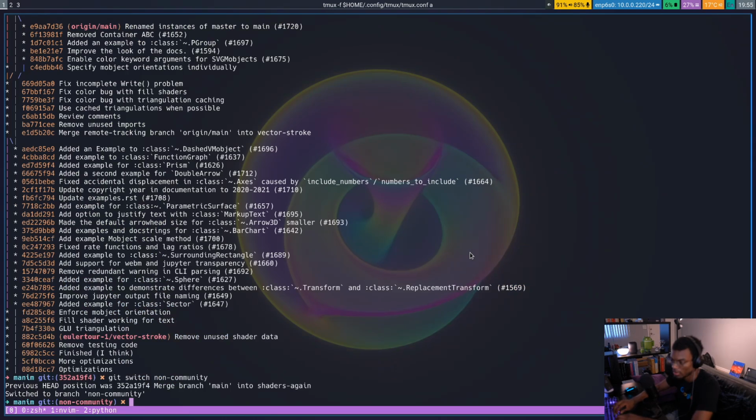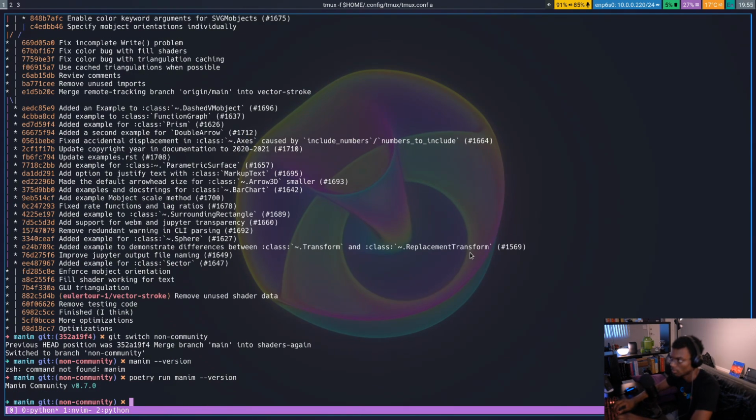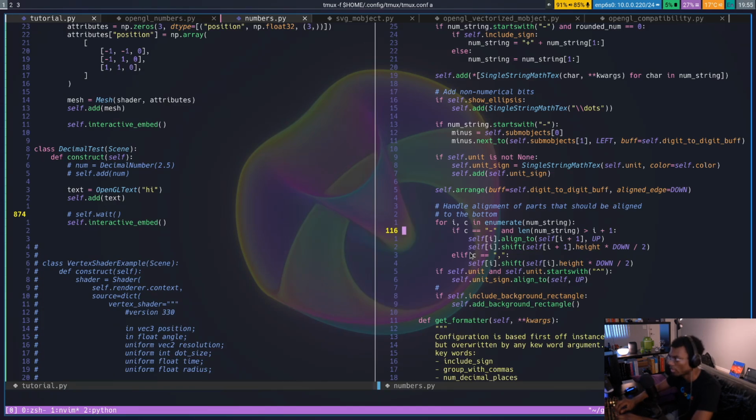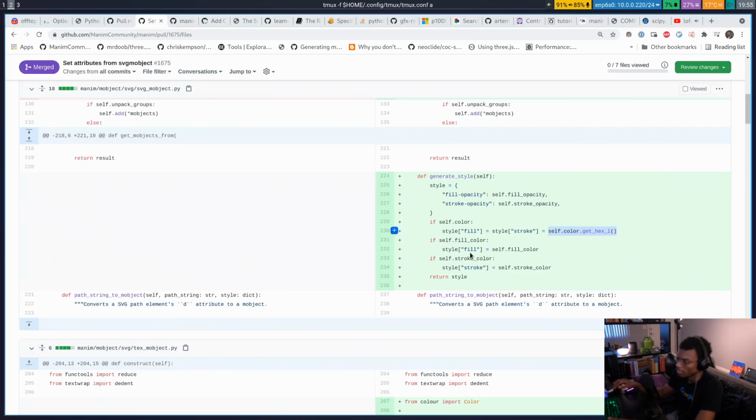Which version are we on? Yeah, okay. I forgot what file it even... svg_mobject.py.